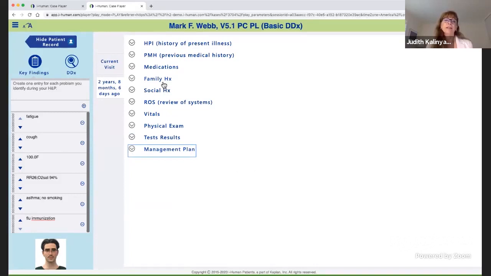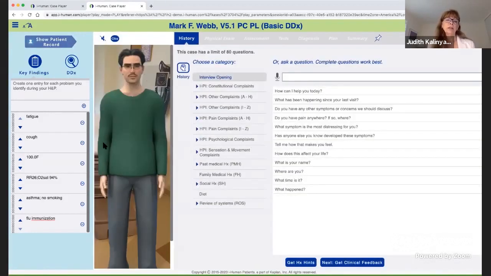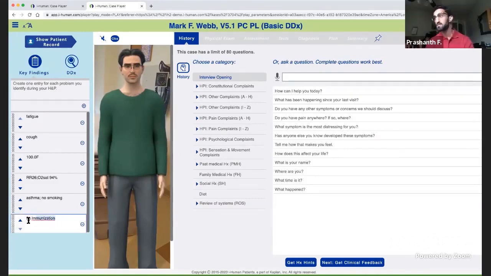All right. So we looked at his chart. We've pulled out the things that we think might be worrisome. This flu immunization, though, that was 3 years ago, right? Do we want to keep it on the list? No. Yeah, it's worth confirming. So you have to remember what you're reading. If it was within 2 or 3 weeks, yeah, absolutely. 3 years ago, it's not going to help.